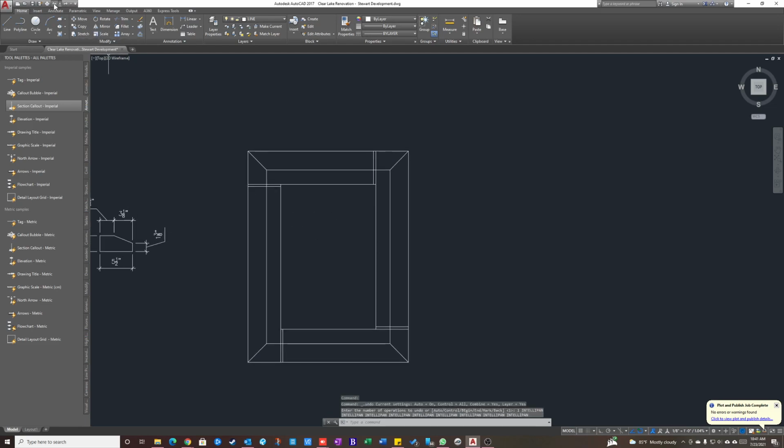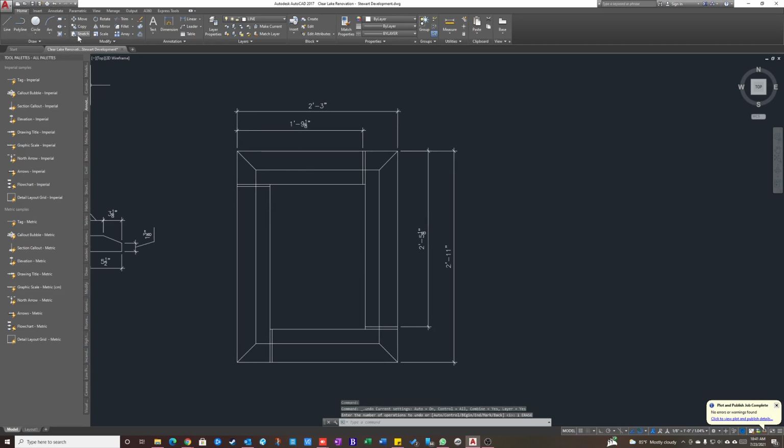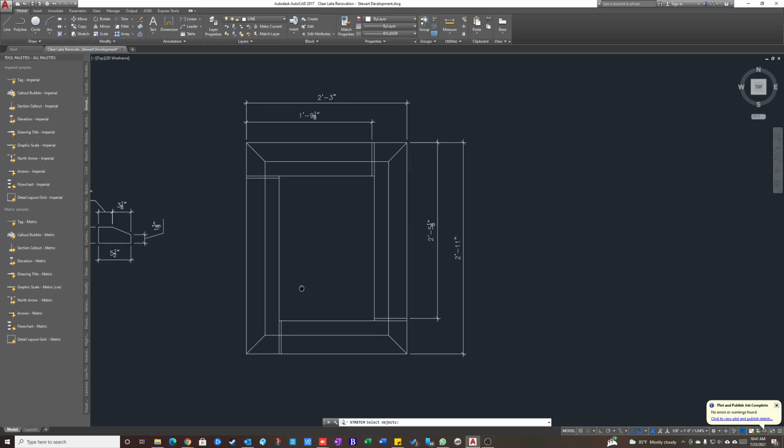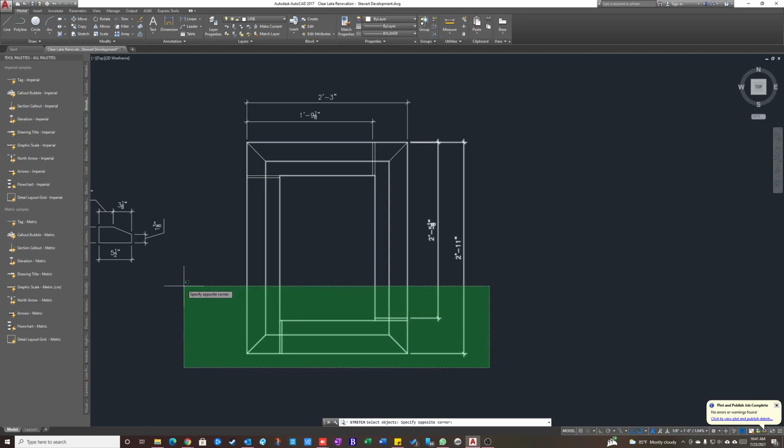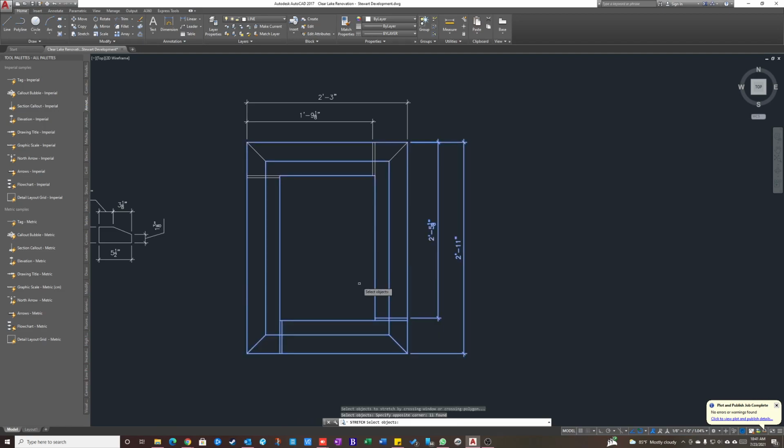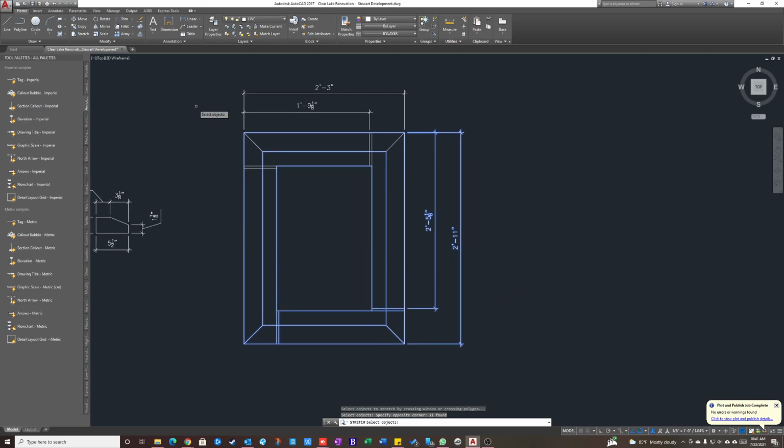So let's go ahead and get those dimension lines back just so that we have them. We go ahead and use our stretch tool here. We're going to select through the middle line because we want the column to grow approximately 2 inches, because it has to be an inch overhang on this side and an inch overhang on this side. So let's go ahead and do that one more time.